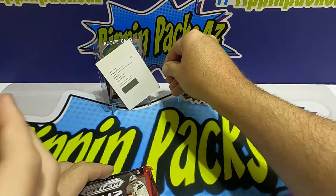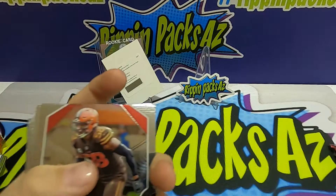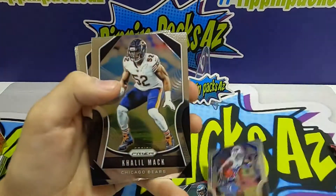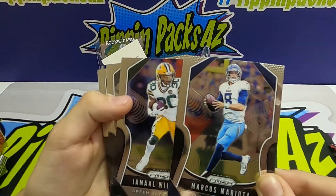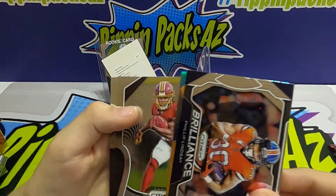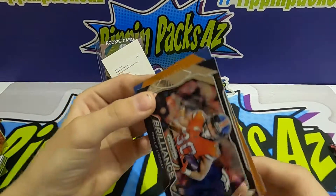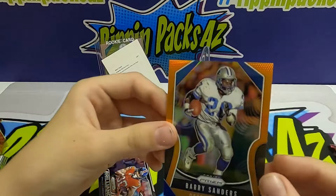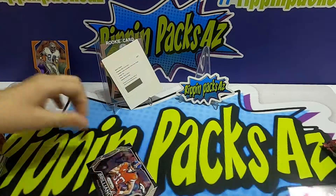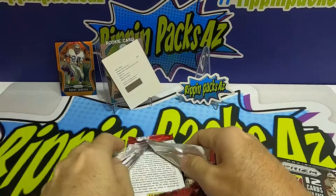Getting into my first pack of the day — I see a hit, looks like gold or orange. We've got Cleveland, Philly, Buffalo base cards. Rookies are Terry McLaurin and Nick Bosa — pretty good rookie hit. Out of the orange we got a Barry Sanders — should be out of 249. Barry Sanders number 117 out of 249 — that's not bad at all!